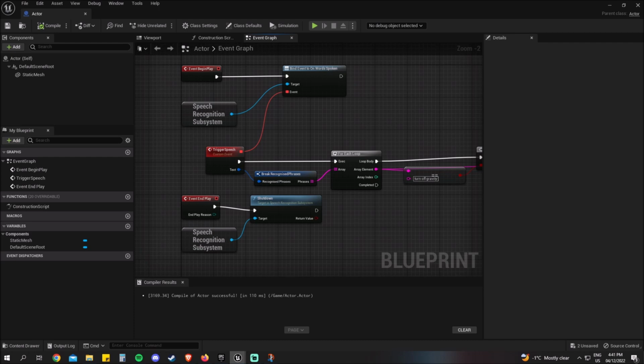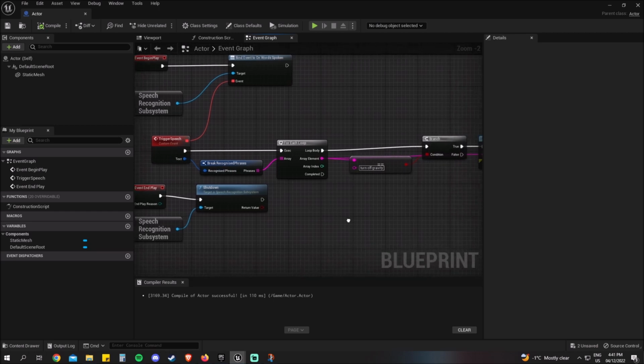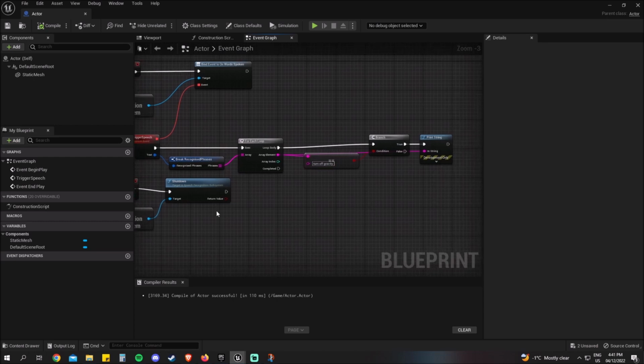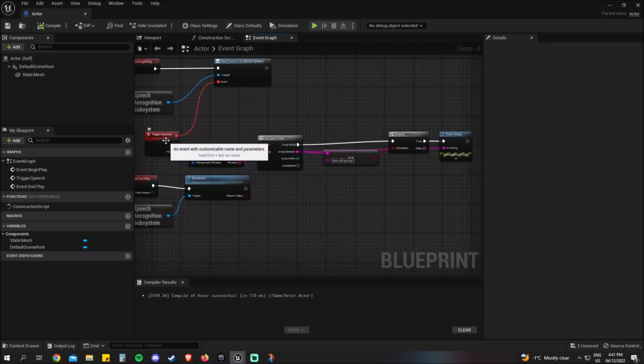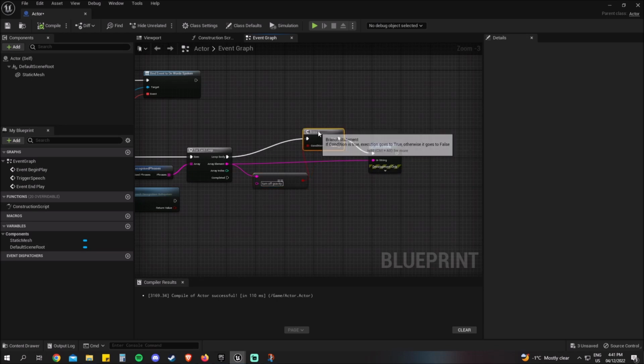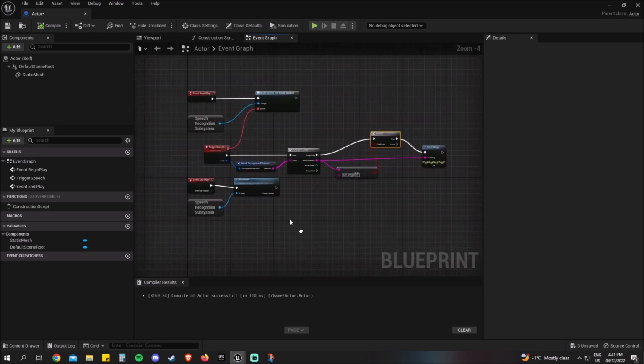All right, good stuff. So this is basically the code for reading the phrases. Obviously, if you followed along and you understand basic programming, you understand that this event is called every time a word that was in the array is spoken, and then we just loop through the words that were said, and if they match whatever we want, we can do whatever we want after. Obviously this is quick and dirty, but you understand the logic and you can do whatever you want with your code.